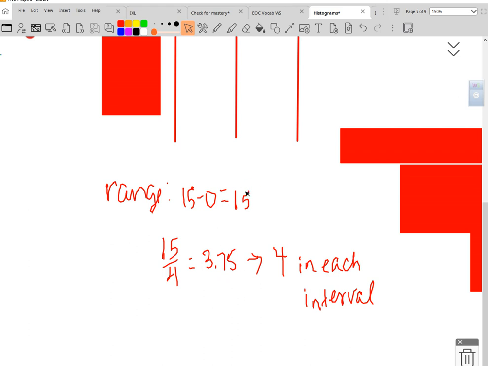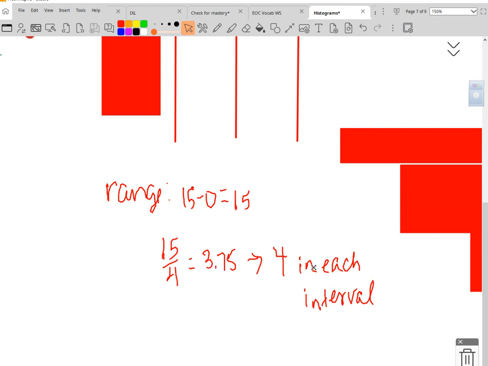And instead of adding 1 here, we could have added 1 there and then divided by 4. That part doesn't matter. We don't want a decimal interval, not if there's not a decimal in our data. If we have a decimal in our data, then our intervals are going to have decimals. All right, so here I rounded up from 3.75 to 4.